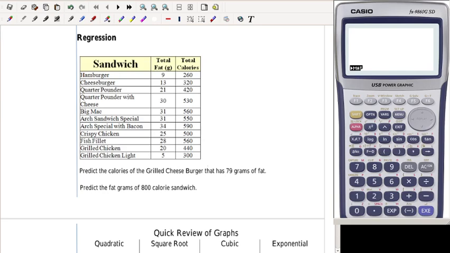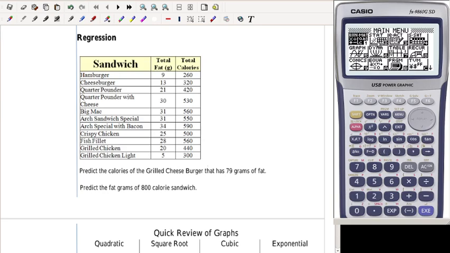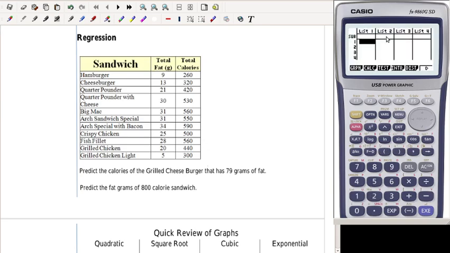So to do that, we're going to go to menu, and number 2 says stat, statistics. So pick option number 2. And this gives you a place where you can enter all your data points from whatever your experiment is into your calculator, and we're going to graph them in a minute.